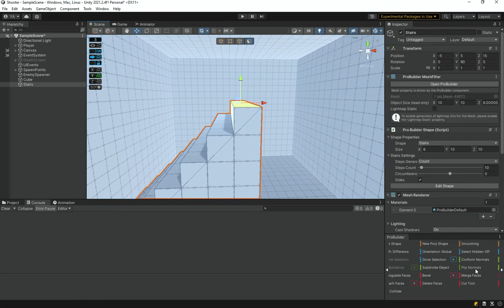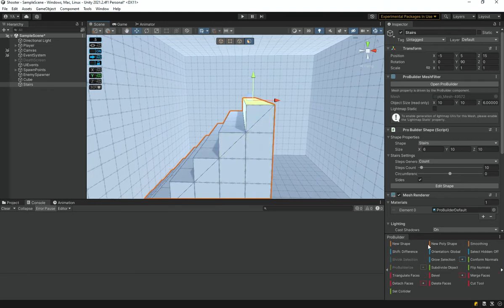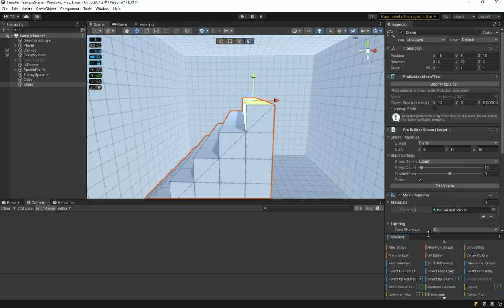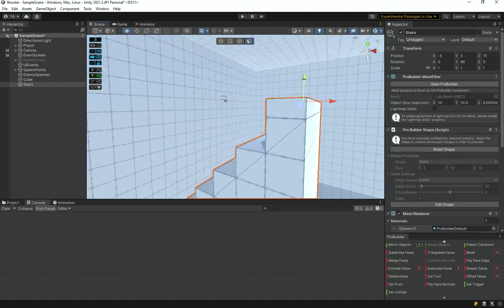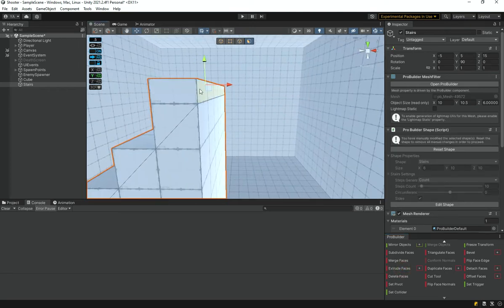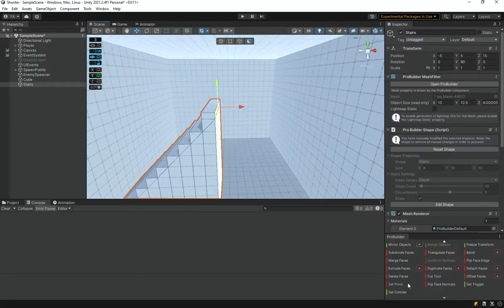One more thing that you can do is add in a loop cut here. That's also possible, but I'm not going to do that, and instead I'm going to go inside of my ProBuilder window and try to find the extrude faces option here. I'm going to click that, and that should extrude a face. And I can select this edge now, extrude that again, and then move it until it reaches exactly this point here.